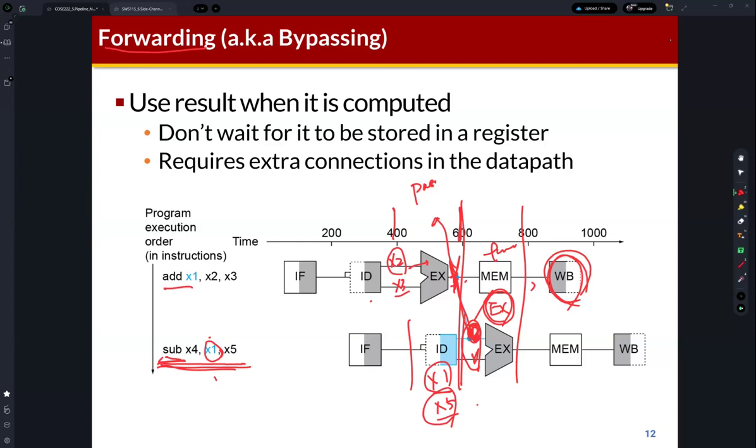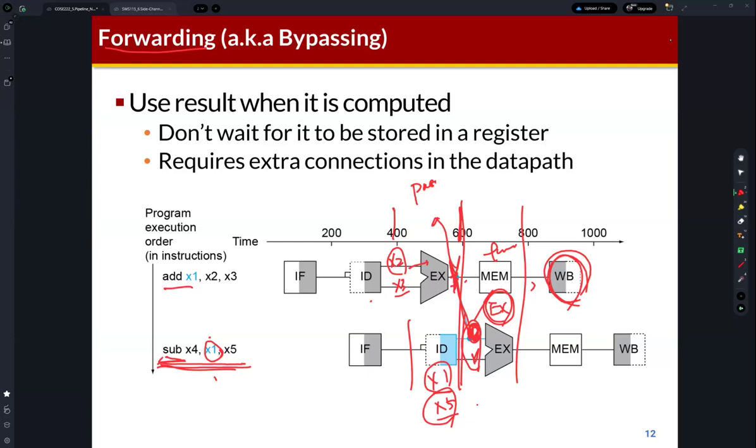So in this case, this is not official data transfer. It is because we just assume that if this instruction is executed, this instruction will store the result to X1. So this is the software concept. And then the following instruction will read the data from X1. Okay, this is the software concept.